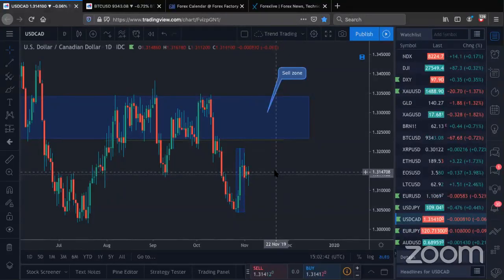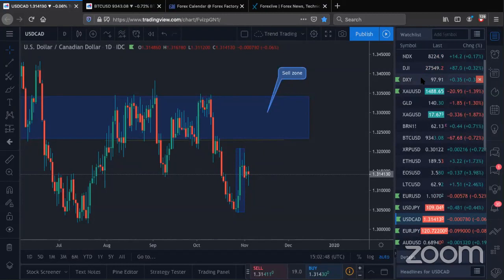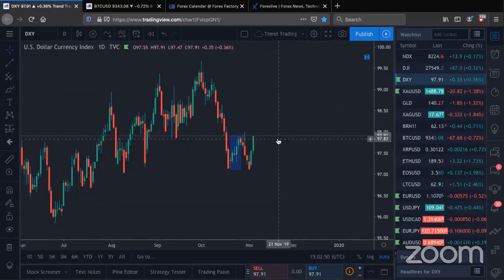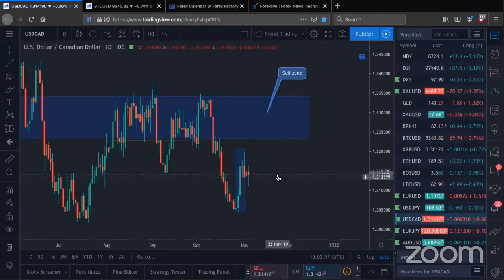Now, what is good to note about this pair is that if the dollar were to start reversing, today it is showing strength. If you go to the DXY, that is the dollar index, you can see that it is trading near its highs today. And then you go back to the Canadian dollar right here, and you can see the Canadian dollar is actually showing gains against the dollar today. That's showing to you that if at any point the US dollar starts rolling over, getting weaker, the Canadian dollar will most likely be the one to lead the way.